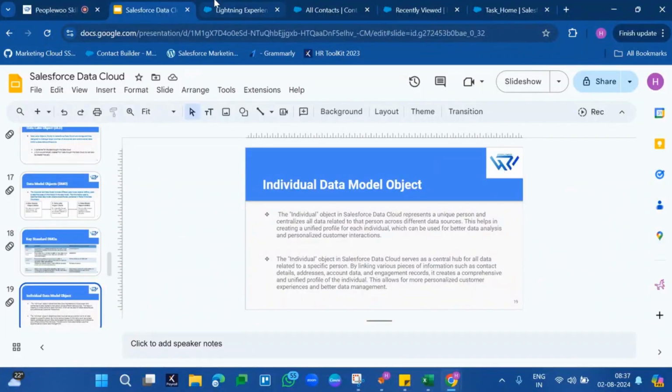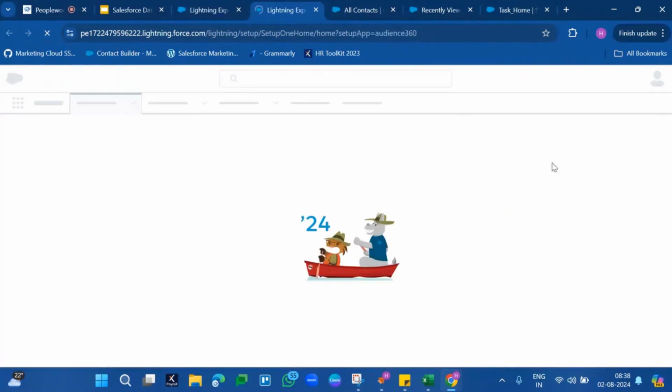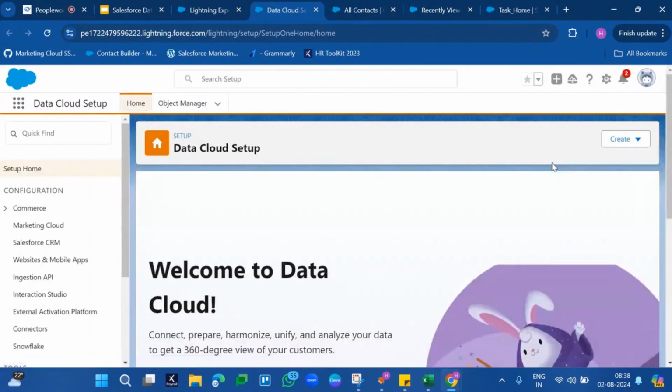Now guys, what we have done is we have brought all these records from one SFDC org. Last time we were studying that we might have multiple SFDC orgs. You might also want to bring data from multiple SFDC orgs to Data Cloud, because ultimately you have to unify your entire enterprise data. A single enterprise can have multiple SFDC orgs. So we will connect another SFDC org and bring lead and contact data from there as well, so that we have a good amount of data for profile unification.